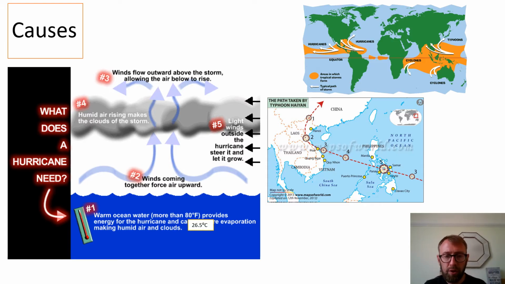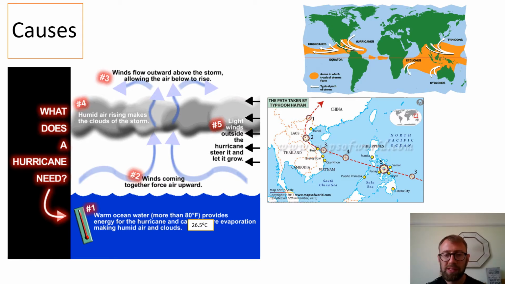Now we can see for the final picture there, the path taken, you can see how it travelled across, went through pretty much the centre of the Philippines and creating lots of damage. And it was a massively wide tropical storm, I think it was something like 300 miles wide. So it was going to damage a lot of places. As you can see, as it continued, it then went and affected other parts of Asia as well.